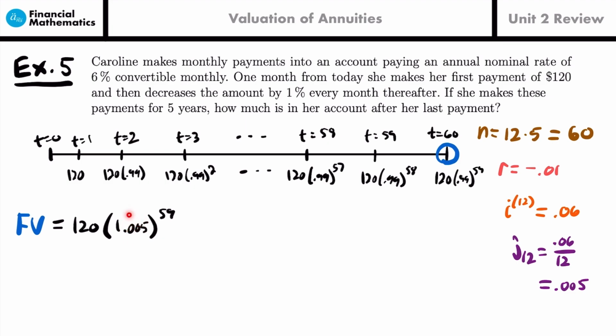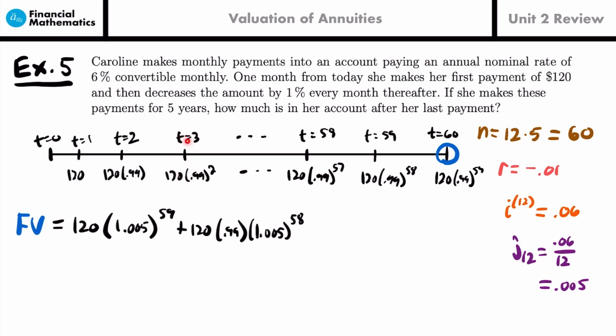That is the monthly effective interest rate, so that's what our accumulation factors are going to look like when we value these different payments at time 60. Now, I'm obviously not going to write out all 60 terms, but I am going to write a couple more, and then we'll skip ahead to the last term. If we value the payment at time 2 at time 60, we need to bring it forward 58 periods, or 58 months. So we'd have plus 120 times 0.99 accumulated for 58 months. So we have 1.005 to the power of 58. And then that would continue on from there.